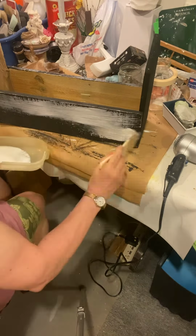So this is the finished look. This is before I put the handle on. Isn't that great? Don't you just love it? I also did give that a coat of wax, and I let the wax dry overnight.